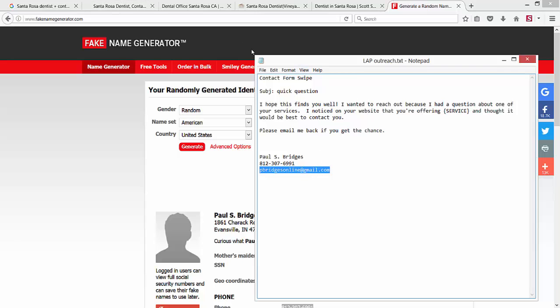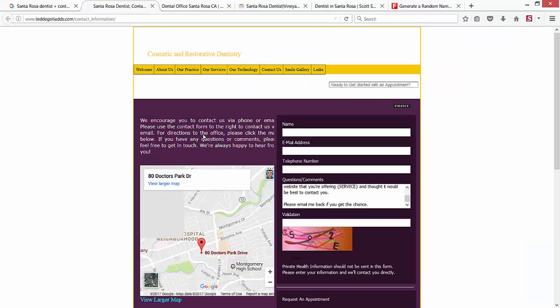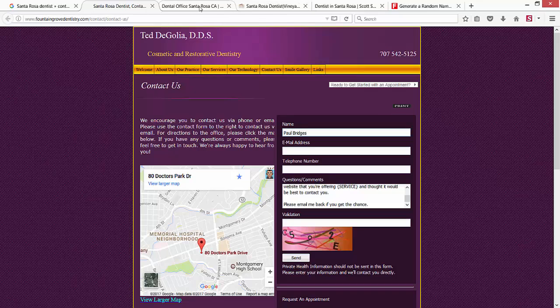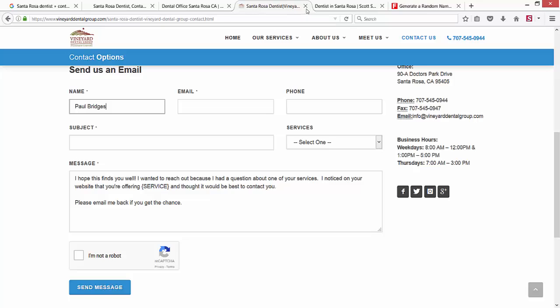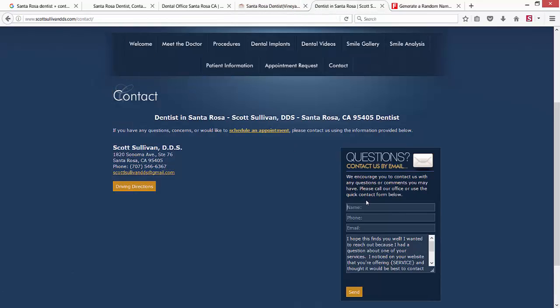So again, so far we copied in our swipe. We'll go ahead and copy the name. I'm just going to take out that middle initial there and just say Paul Bridges. So Mr. Paul Bridges, and this is just the way that I like to do it. You can have 10, 15 tabs open and get through a lot pretty quickly doing it this way. It's a fake name generator.